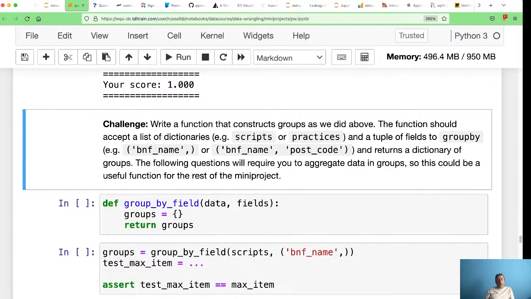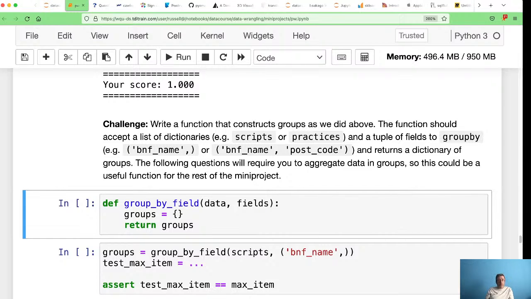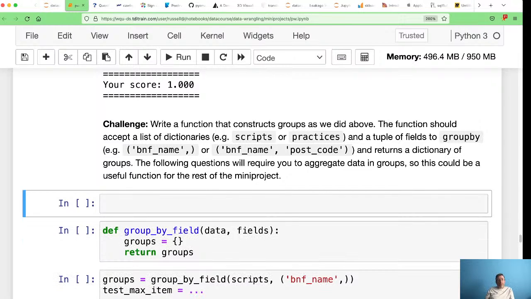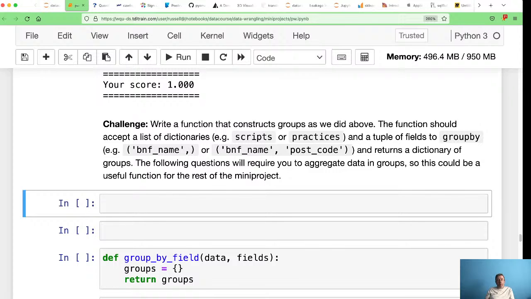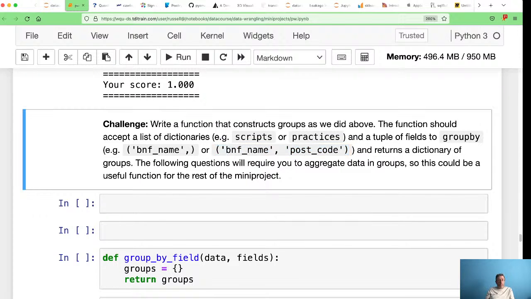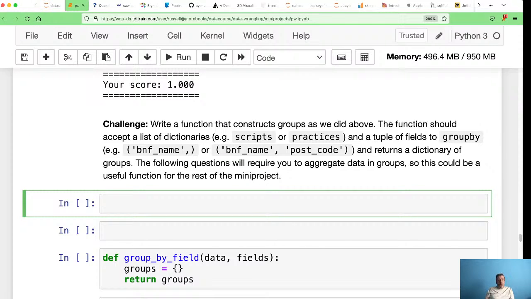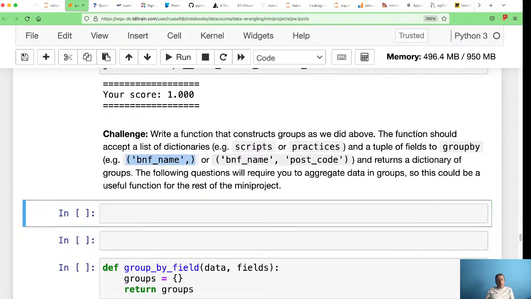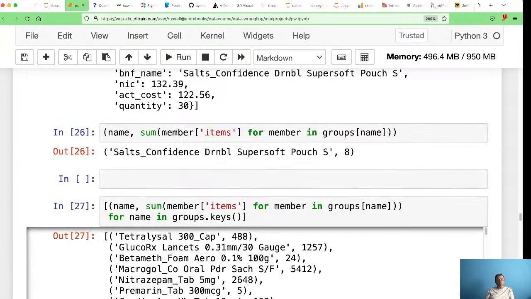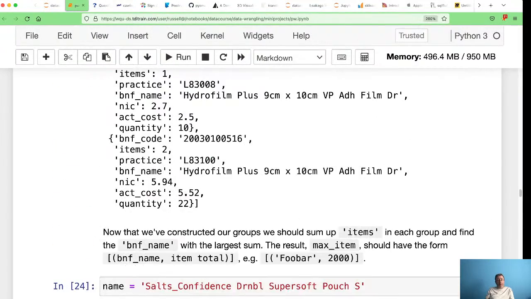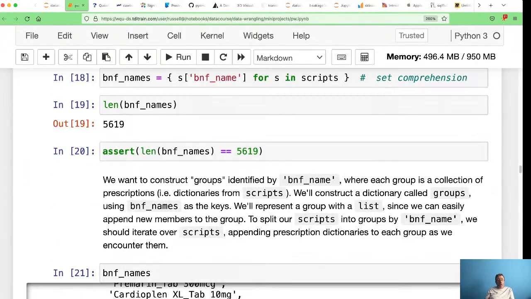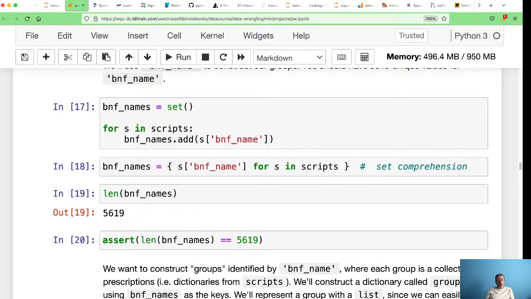So the idea here is as follows. Let's consider an example. I want to group by BNF name and postcode, or I want to group by BNF name. We have to first do something similar to what we did here.